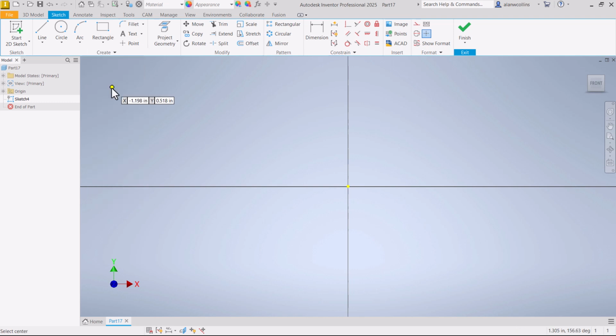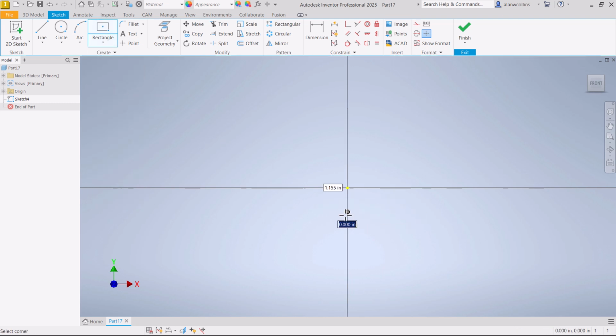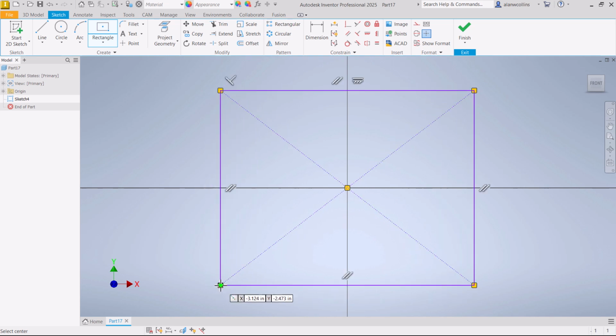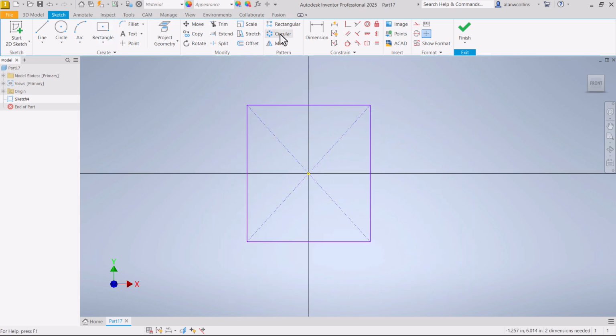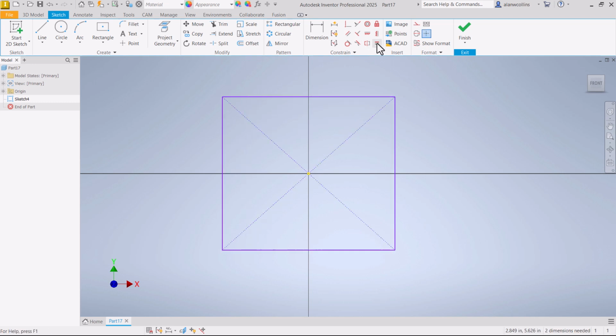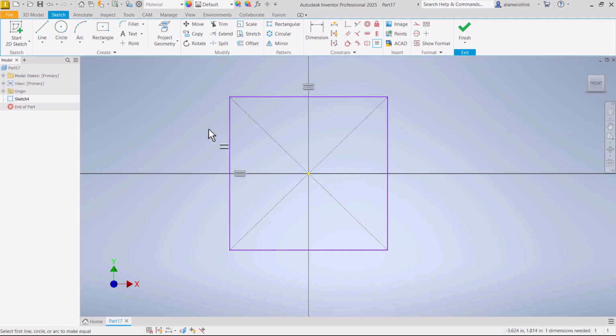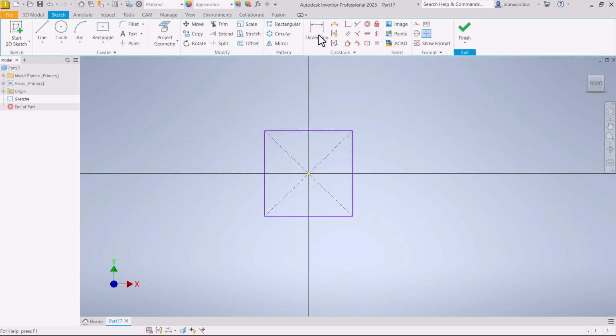I'm going to start by drawing a 2-point center rectangle on the origin. Come out here and just leave it unconstrained and undimensioned at this point. I can now take the equal constraint and make the top equal to the side. So now that means I have a square.